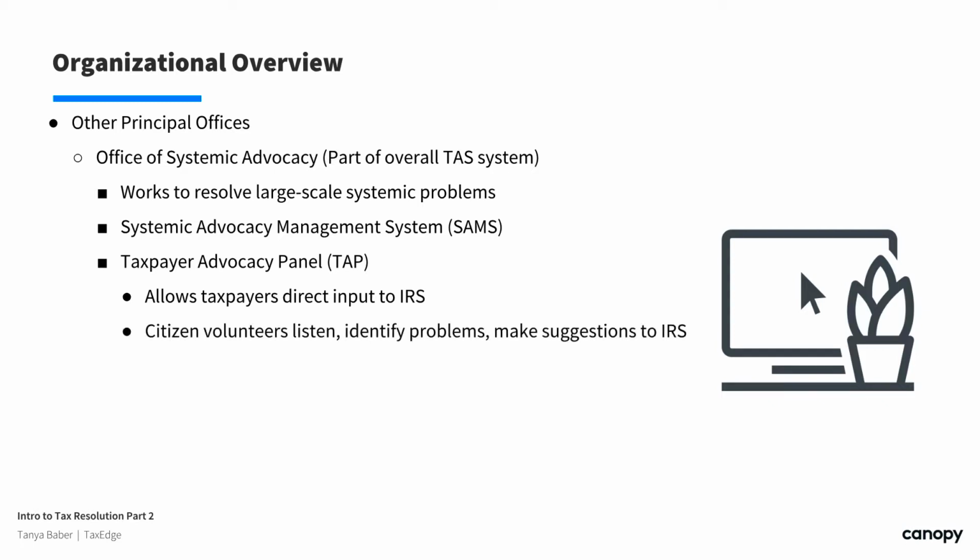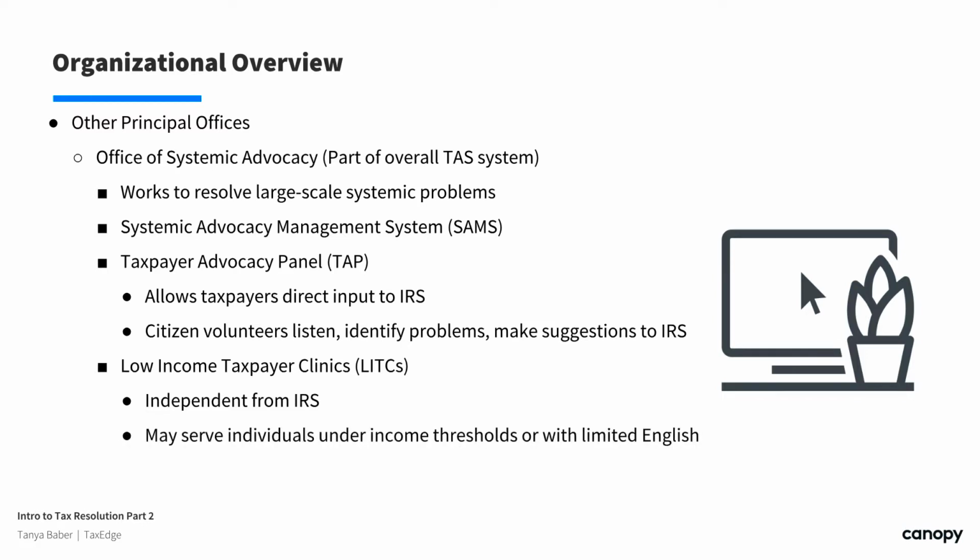There is a low-income tax clinic, and this is also independent from the IRS. They may serve individuals who have income below a certain threshold, they need to solve a tax problem, or maybe they have limited English proficiency or English as a second language. They can provide professional representation. They may be able to help with, let's say, audits or appeals, tax collections, or other issues for free or a small fee. So these are all different areas that exist within, if we talk about the overall giant organization.